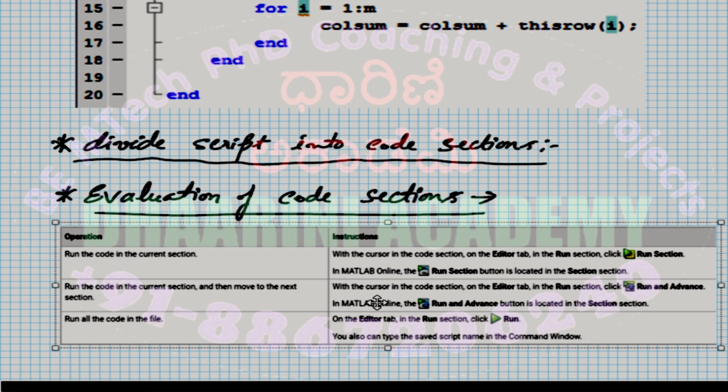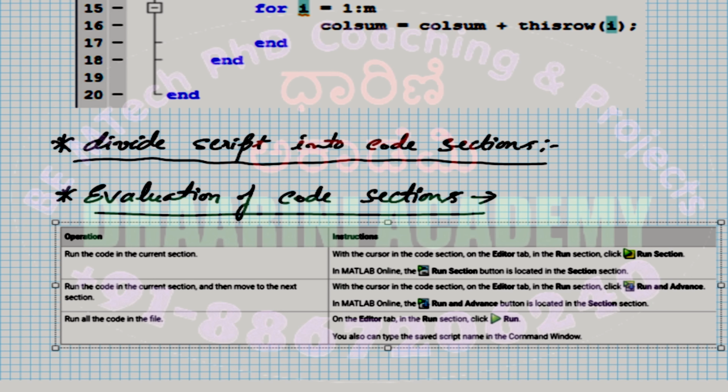And run the code in the current section and move to the next one, you can click on run and advance. Then run the complete code as usual, click on the run button. This is called the run button.